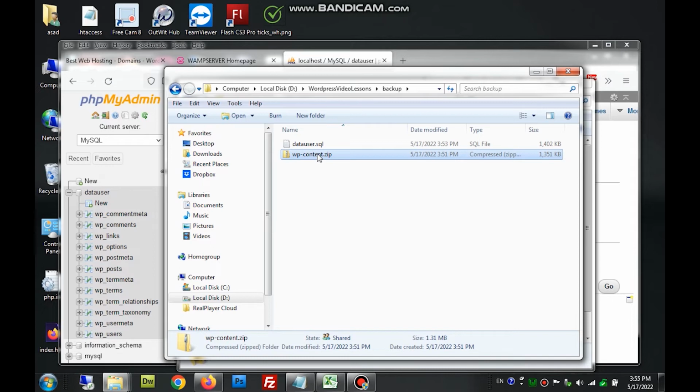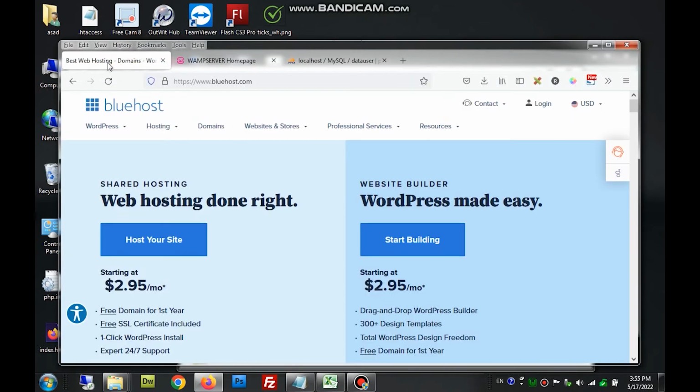Now we will go on Bluehost, where we have arranged the hosting for the website. Now as you buy the hosting of the website, the hosting provider sends you an email with the configuration information of your hosting.